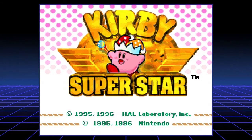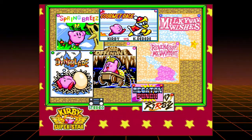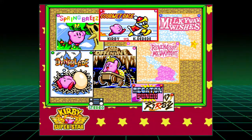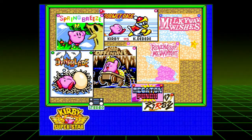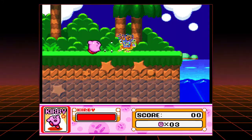So I never really played this game before on the SNES. I did play it earlier. See, there are all these different types of games you can unlock. Well, sort of play, and it looks like there's some other stuff you can unlock, which is pretty cool. It wasn't until about a year or so ago that I played a Kirby game. I played it on the NES, and it was very good. I really enjoyed it. So I know Kirby games are well loved.